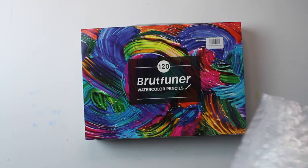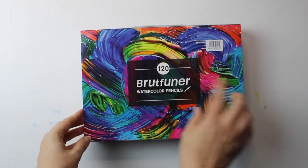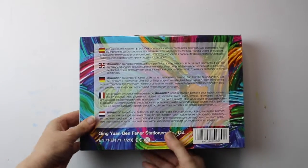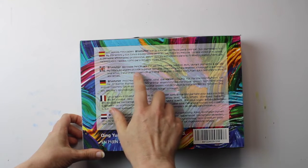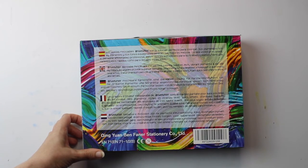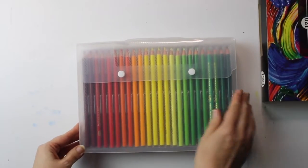The box has a hard plastic case with a cardboard sleeve around it detailing the pencils, and there are five languages on the back including English. It describes the pencils as blendable, with rich vibrant pigments and expertly balanced shades that provide superior blending. Whether you're a beginner, a hobbyist or a professional artist, these premium pencils are ideal for all creative work from quick sketches to intricate details.